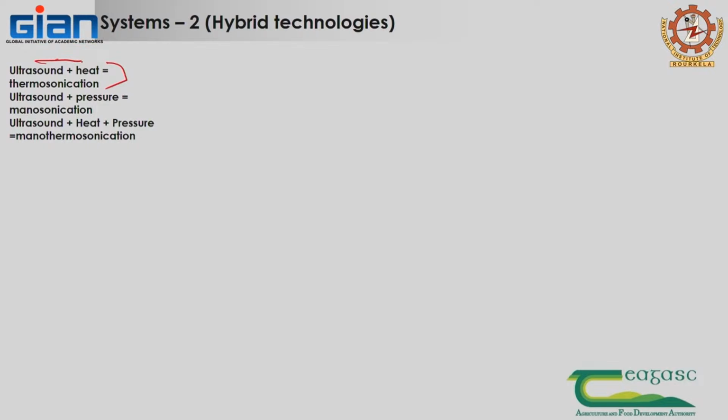Okay. So when you use heat along with ultrasound, it becomes thermosonication. If you use ultrasound plus pressure in a pressurized chamber, it becomes manosonication. That is a combination of pressure and sonication. If you use all three together, it becomes mano-thermosonication. Very simple. Based on combination, these nomenclatures are in existence. So if you use 72 degrees Celsius with ultrasound, you can kill the spores. Ultrasound helps in causing pores on the spores, and when the temperature is used, it helps in killing that particular spore.